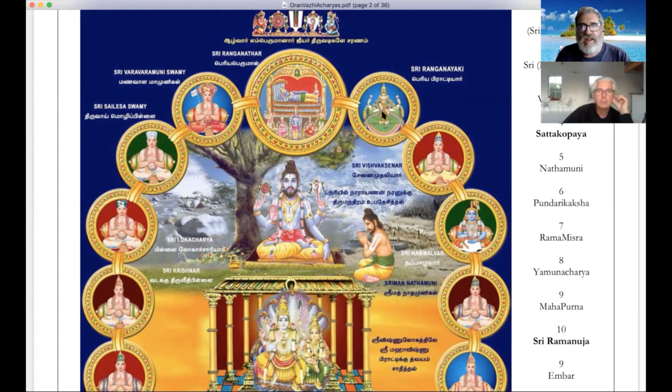Next, the next Acharya is over here, Sri Ranganayaki, Periya Piratti, right? Sri Ranganayaki. Her Sanskrit name is Ranganayaki. Another name for her is Lakshmi, Sri Lakshmi, or just Sri Devi, Sri, right? So she is also there in Vaikuntha. She's the goddess of fortune. She's the principal consort of Sriman Narayana, and she's always accompanying Sriman Narayana everywhere as the Srivatsa on the right side of his chest. So her Sanskrit name is Sri Ranganayaki, or you can call her Mahalakshmi, or Sri Lakshmi, or just Sri Devi, or Sri, right?